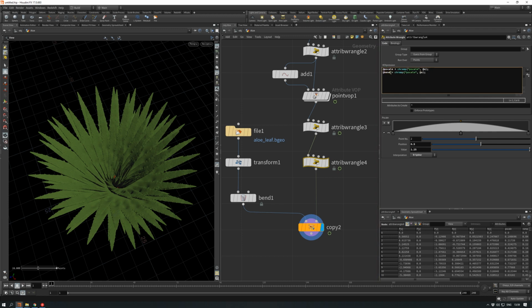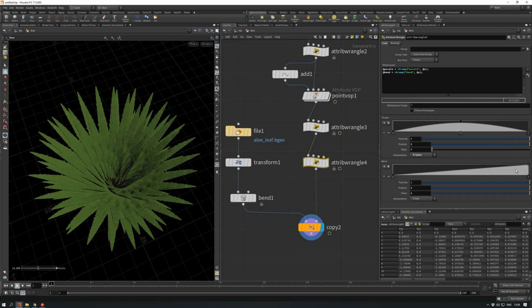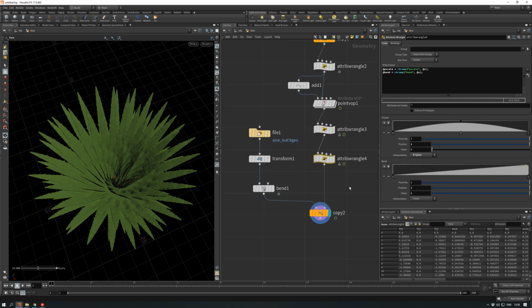You call it bend, you add a new channel here, channel ramp. What we're gonna do from 0 to 1, perhaps something like that, I don't know, we'll see. Let's leave it by default.